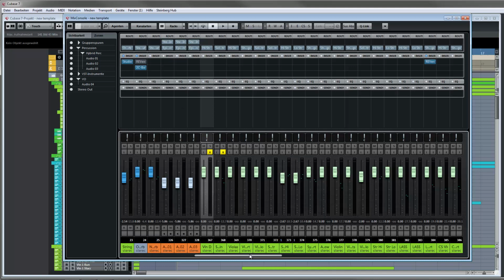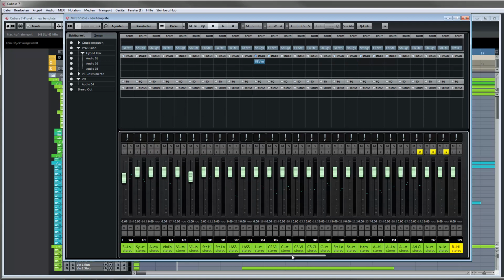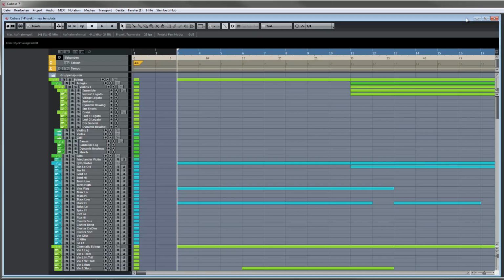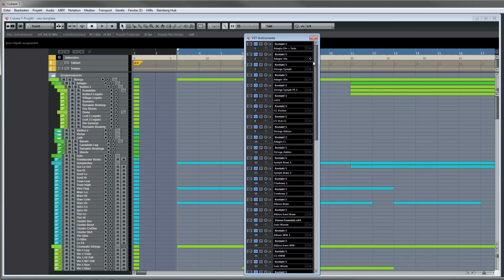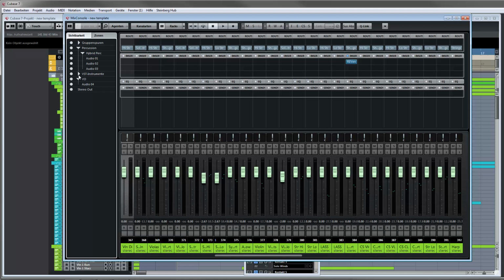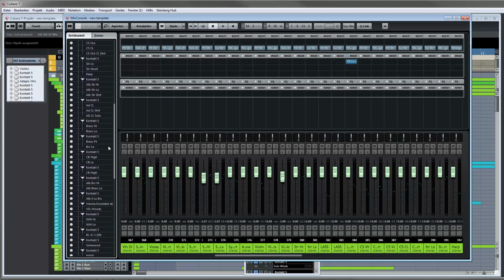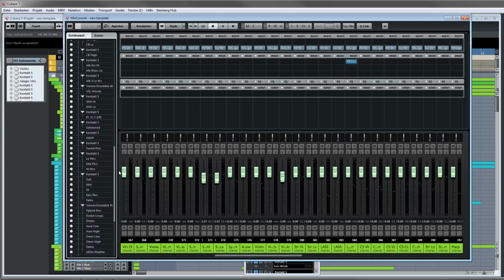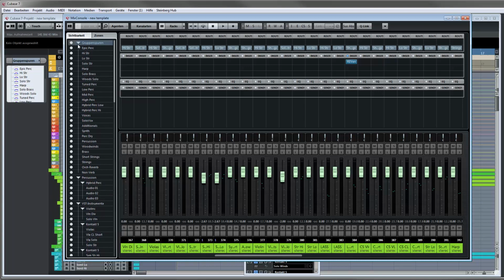All these different channels from the instrument instances, which are quite a lot to be honest, would be a mess to handle each on its own. So I grouped these. Let me find where's my instrument window. It has gone. No, there it is. So these are all the instrument instances that I have running, and these are the ones that are in the mixer here. These are all the outputs of the different instruments, and it would be incredible to mix these on their own. So I put them together in groups, and these groups are way more efficient for me in the end.